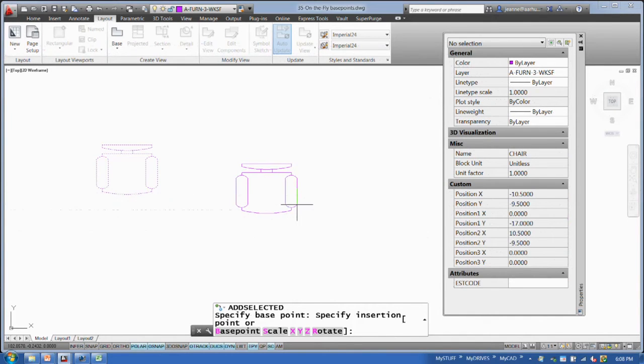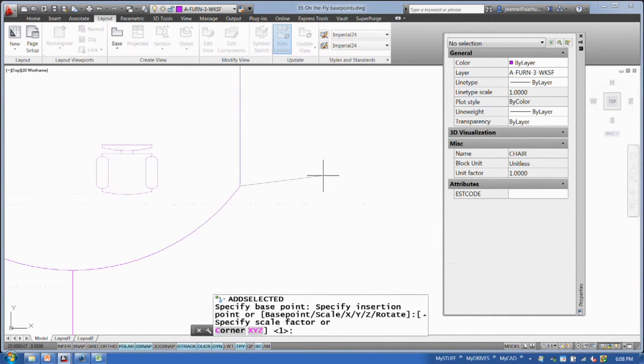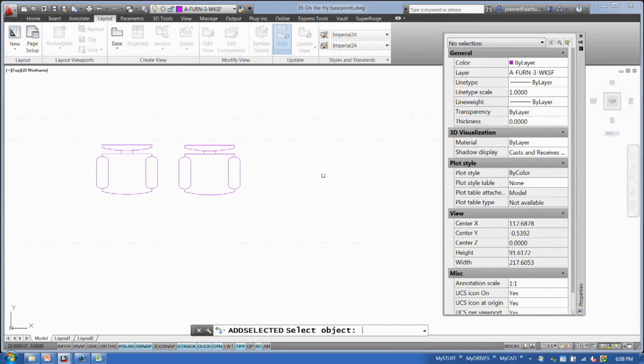Yeah, I mean, the base points aren't always in the right place. Now, what should you do if your base point's always in the wrong place? What should you do? Edit your block and redefine it, right? And are you going to explode your block and remake it and then make it a block again? What are you going to do instead? All right, right here, block editor. David had it right. So, thank you, Paula.